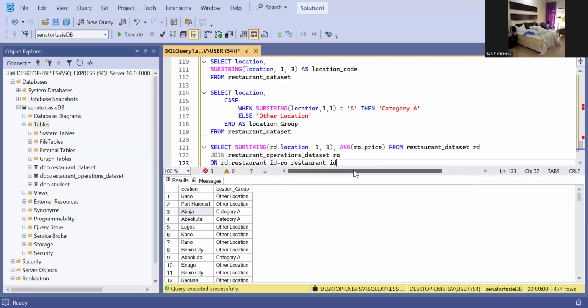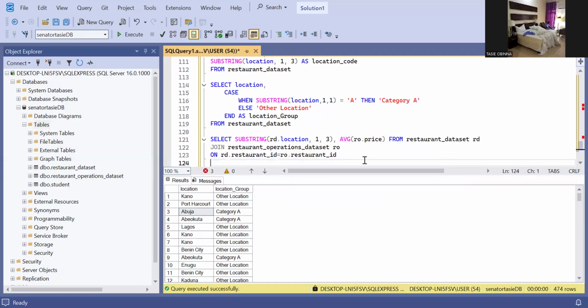What am I missing? I feel like I'm missing something. All right, so I want to do a group by as well. Let me do a group by. I want to group by this.